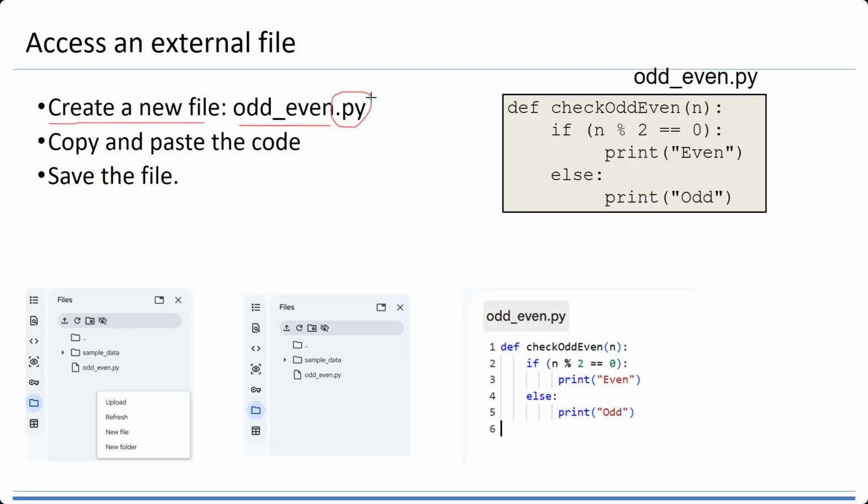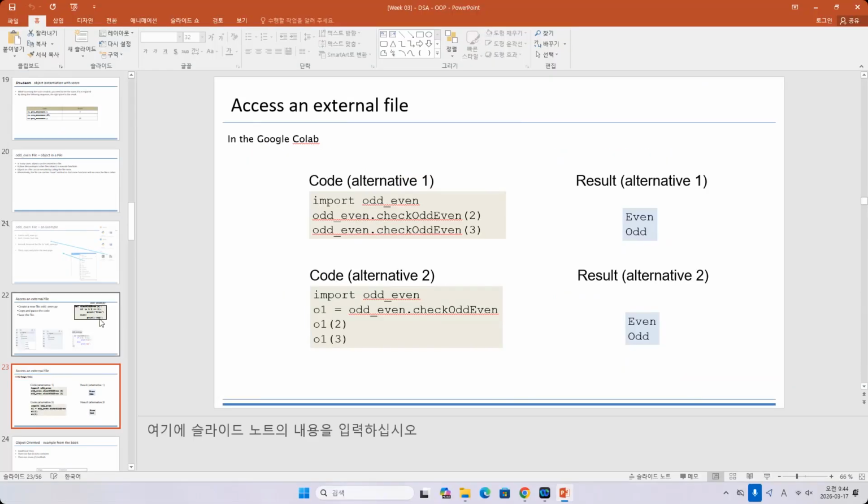You know, .py represent the Python file. So we can create the file in the Google Colab. Okay, let's copy and paste this code. And then let's save the file into the event.py. So I will teach you how to create the file in the Google Colab.